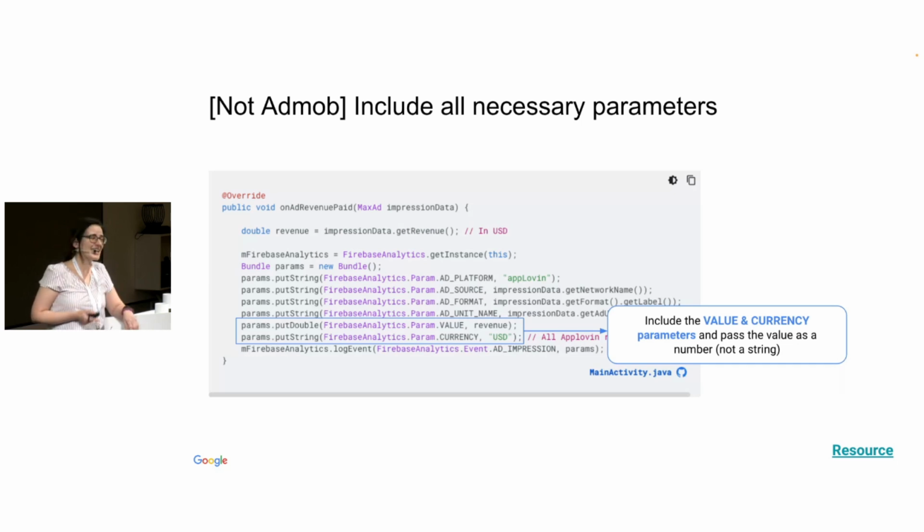Then there are other 4 parameters. They are not that obligatory for the campaigns to work, but we've seen in the past that passing these 4 parameters could help clients identify if there was some problem with implementation. So they could look at, okay, so this ad unit name seems to be problematic, and then investigate a bit better.